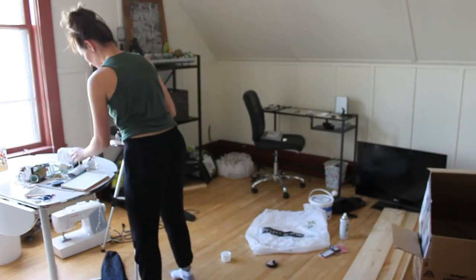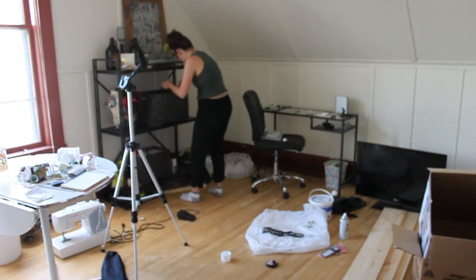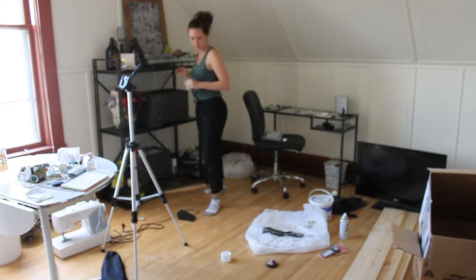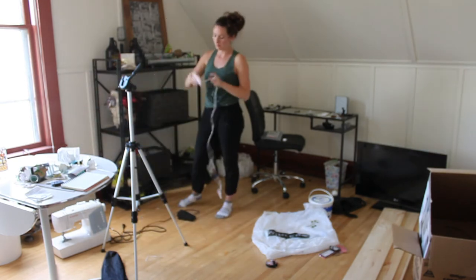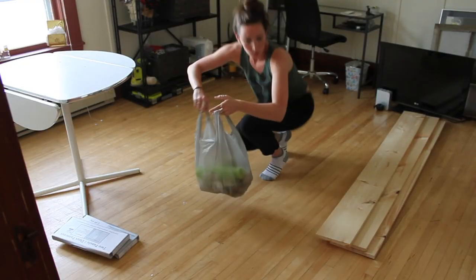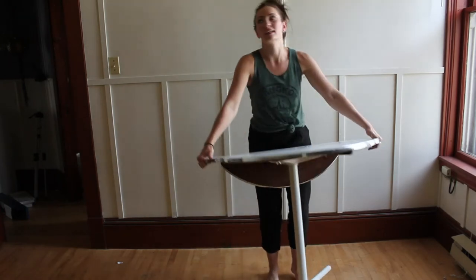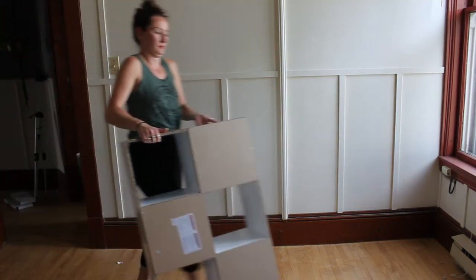There's lots of garbage to sift through and a lot of things to sort. That shelf unit in the back is pretty much where I've been storing all of my DIY supplies for the past year or so, and it's really not efficient — a lot of my supplies are spilling out onto the floor. That's why I need more storage. I've got everything tidied up and now I can finally get rid of that table.